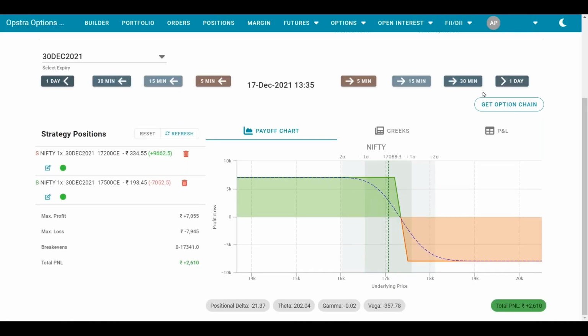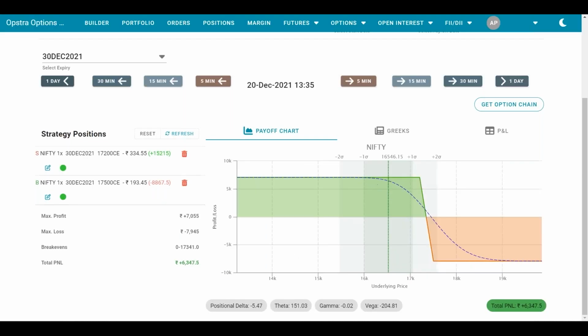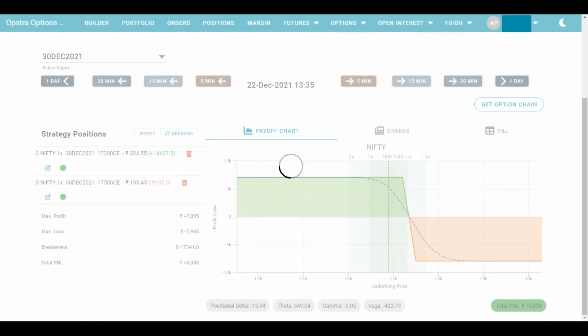As we see on 17th of December at around 135, this position of ours has become profitable. So as sir mentioned, we need not worry much about this kind of trade because it has a capped loss of the mentioned debit, right? So we can move ahead with this as well till the expiry or till the signal comes up. So let's go till expiry day by day and see how the result comes up at the end.